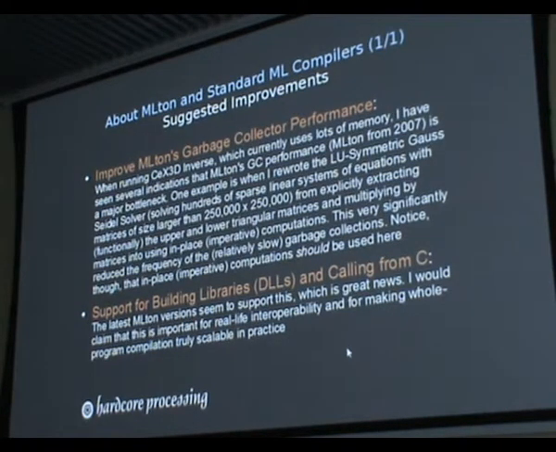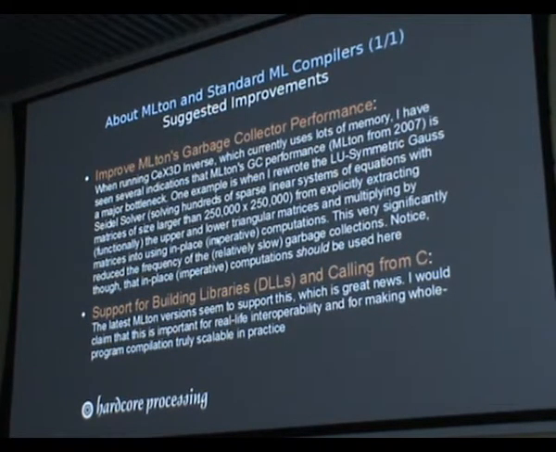Yeah, suggested improvements. I would actually suggest improving Milton's garbage collection, but the disclaimer here is I'm using the 2007 version. I don't know if it has improved since then. But I have seen examples where I get significantly more garbage collection forces, and they're quite slow, and it actually hurts performance quite a bit. This was shown by an example of an optimization where I did in-place modification of large arrays rather than copying them functionally.